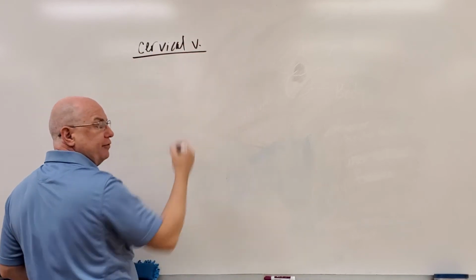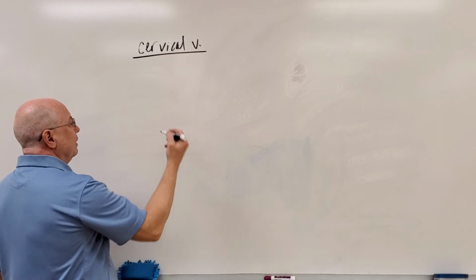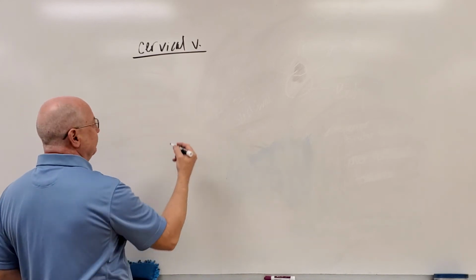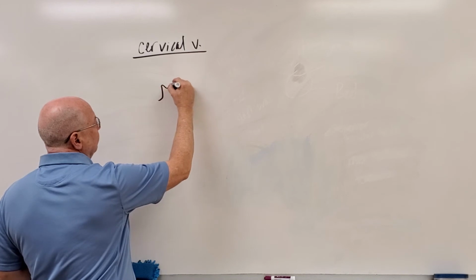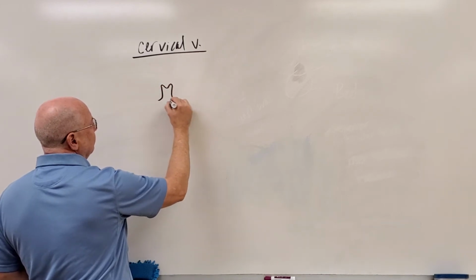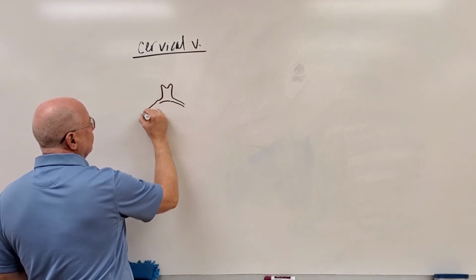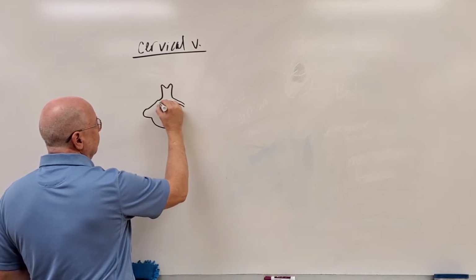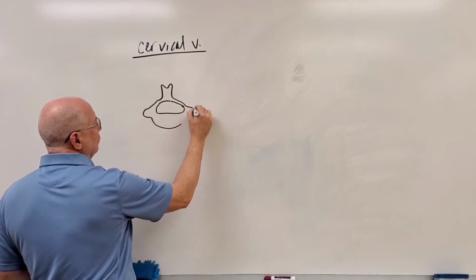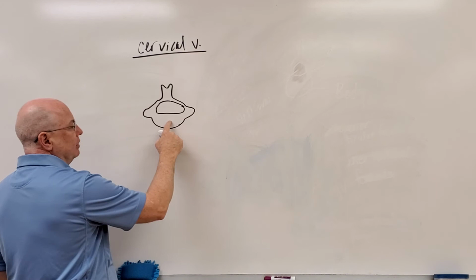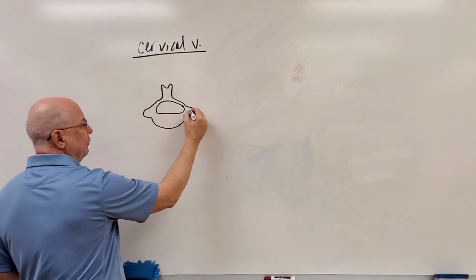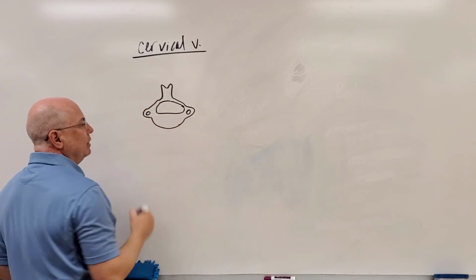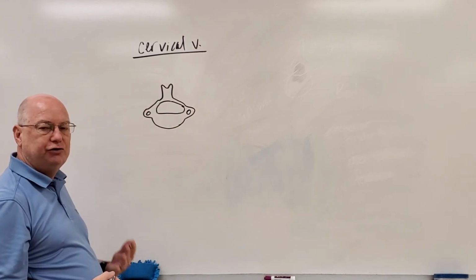And I'm just going to put cervical V, the V for vertebra, by looking at them from two angles again. So if we look down on top of them, a couple of the unique features of cervical vertebra are this. They still have a body, they have a transverse process and a spinous process and a vertebral foramen. But in their transverse processes, they have additional foramina.